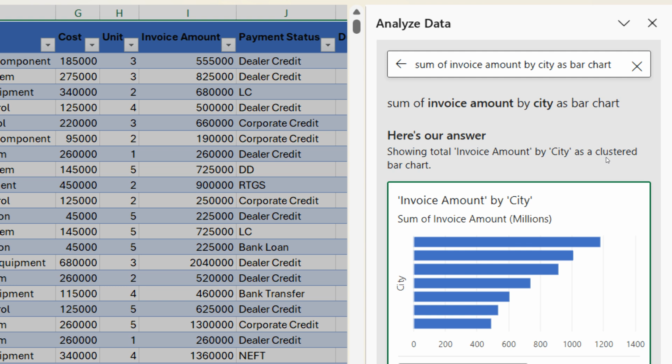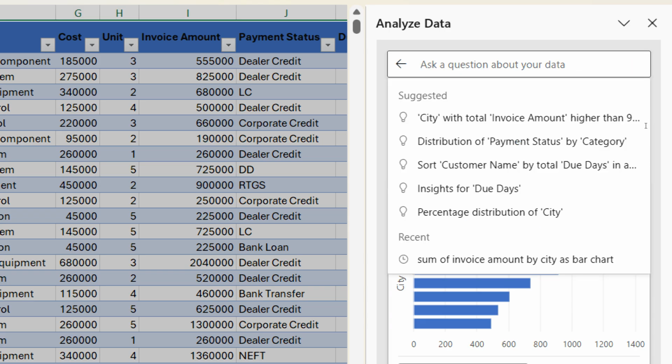So place the cursor here and on your keyboard press Windows H. Sum of invoice amount by city as a column chart. That's all.